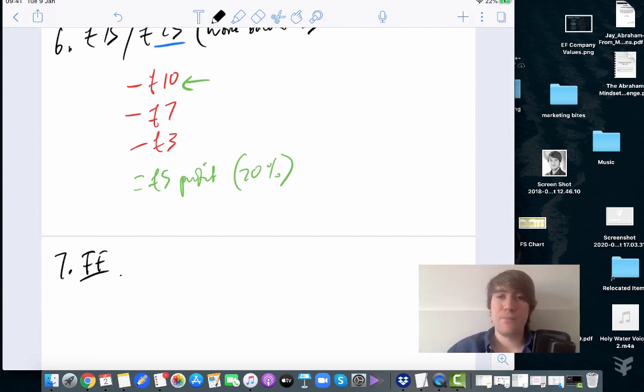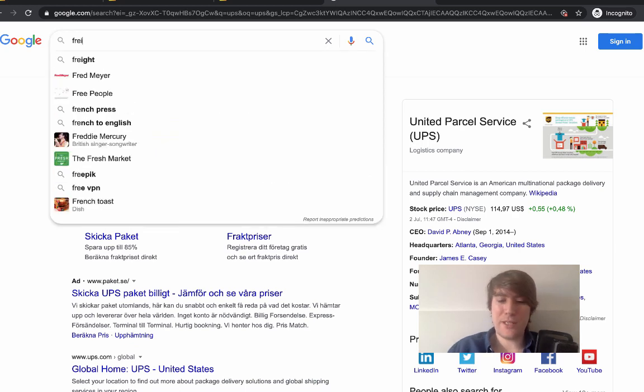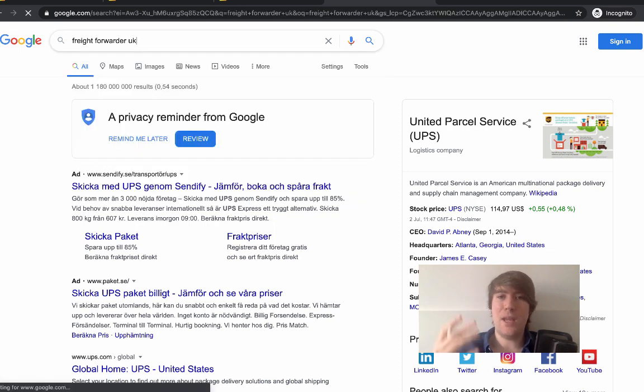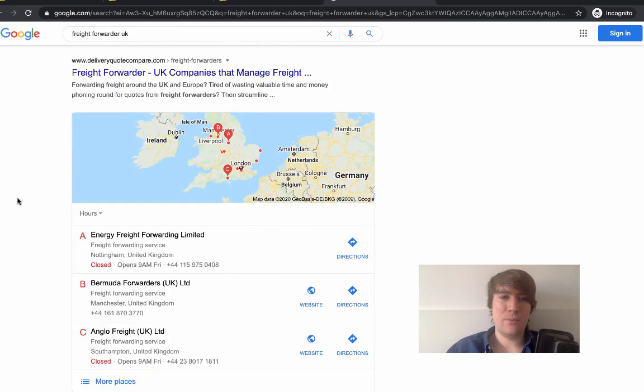Is a bad idea. So what you should do is take control of the shipping process yourself and get a freight forwarder to help you who's based in the UK, who understands all of the tax and duty implications, who has connections with great shipping companies, who can get you a good deal and manage the whole process. All right. So how do you find a freight forwarder? Well, it's easy. Just go to Google, type freight forwarder UK into Google, and you will find so many freight forwarders.